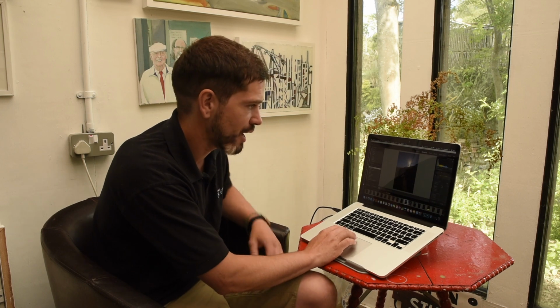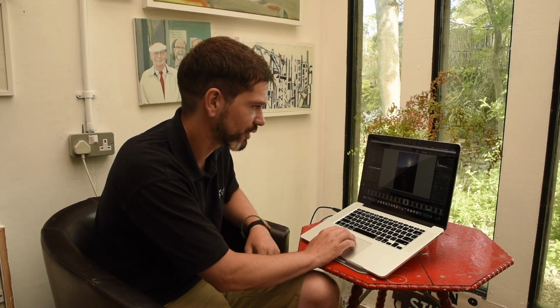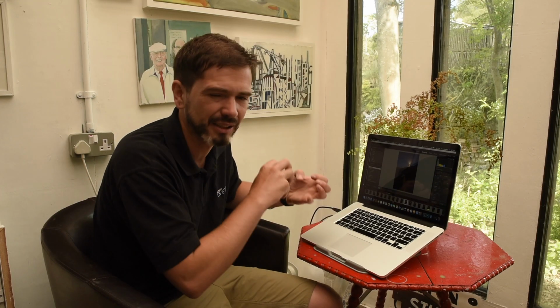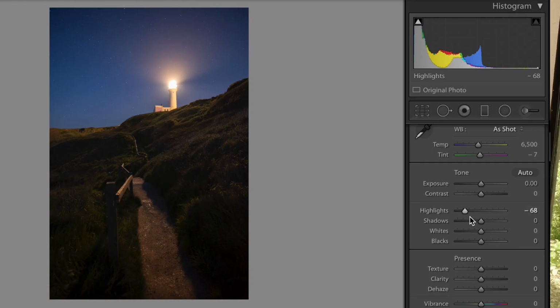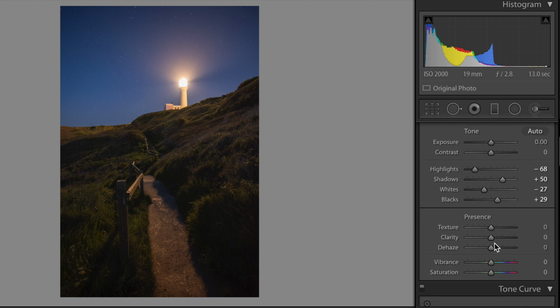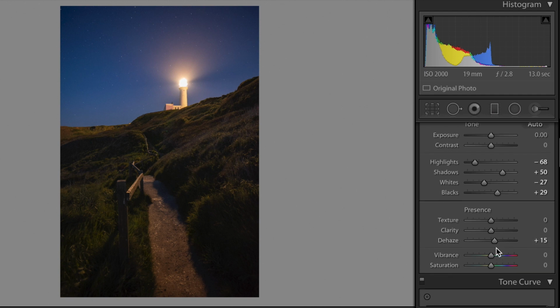We're going to do a few little minor adjustments. So first of all, actually, believe it or not, we're going to bring down them highlights, because it was looking a little bit bright in places, a little bit dark in places. So we're going to bring down them highlights. We're going to lift them shadows. But remember, it's still nighttime, so we don't want to overlift them shadows. So lift them a little bit, maybe bring down them whites, but let's lift them darks a little bit. There we go, that's looking absolutely lovely. And then just give it a little bit of dehaze, adding some contrast to it.